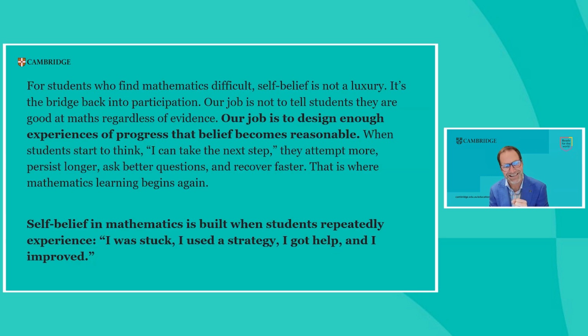So self-belief in maths is built when students repeatedly experience: I was stuck. I used a strategy. I got help, I improved. And that's different to what some of you might have thought, that self-belief was built when students repeatedly got great marks in maths. And of course that's linked to it. But you're meant to get stuck. You're meant to have strategies. You're meant to ask for help. You're meant to grow and improve. And that's so exciting and feels powerful to the student, feels amazing to the teacher, and partly why you're a maths teacher and love to see that growth.